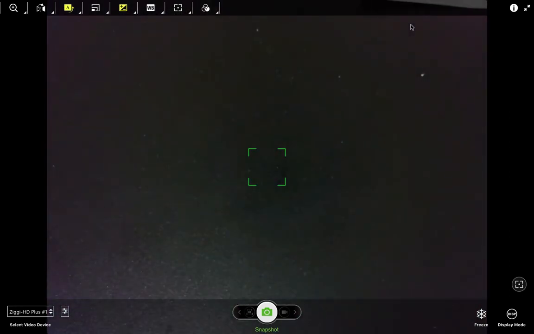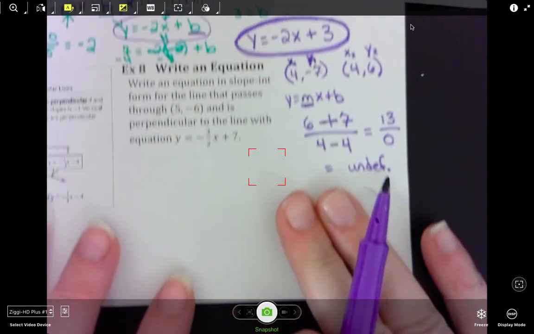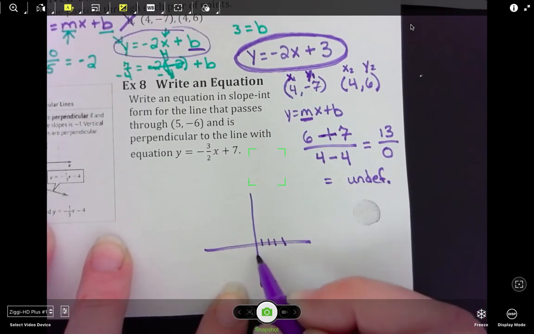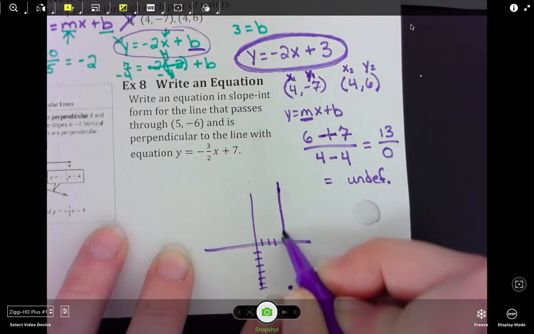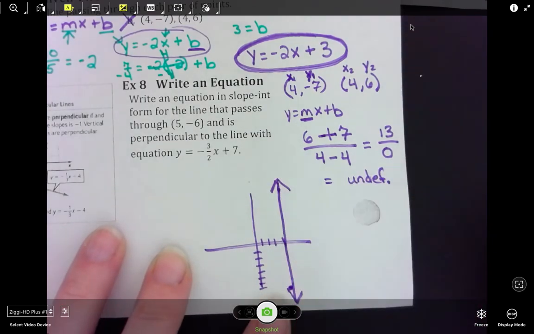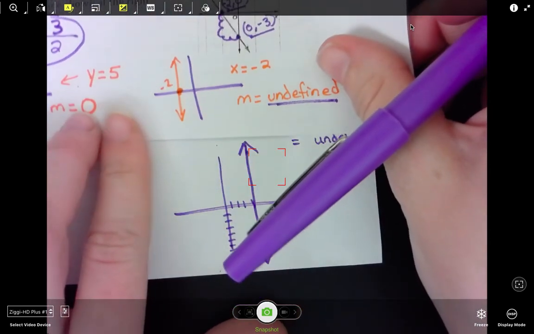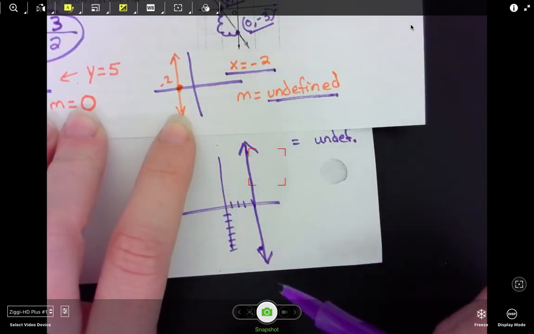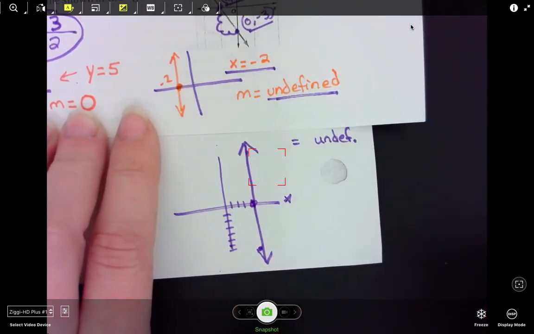If I graph the 2 points that I had, (4, -7) and (4, 6), 4, -7 is going to be down here, and 4, 6 is up here. It's going to be a vertical line straight up and down that looks like this, okay? And vertical lines, if you look back at your notes from section 1.3, I had it written down here. A vertical line's equation is going to be x equals wherever it's going through because it's crossing the x-axis. It's cutting the x-axis here.